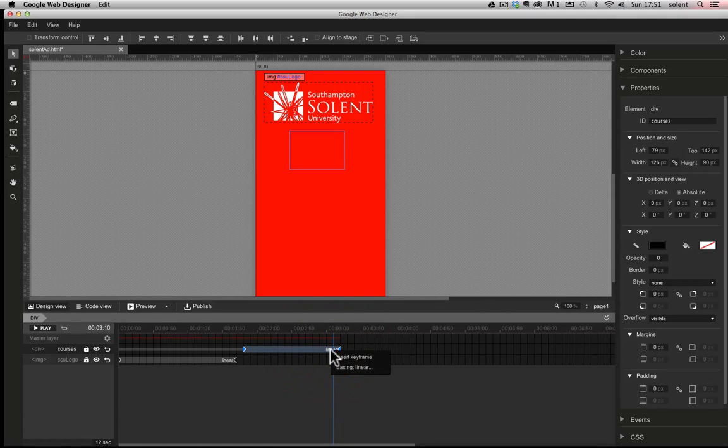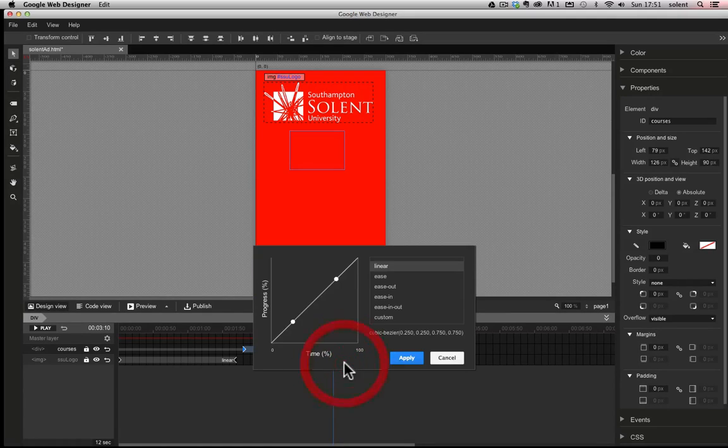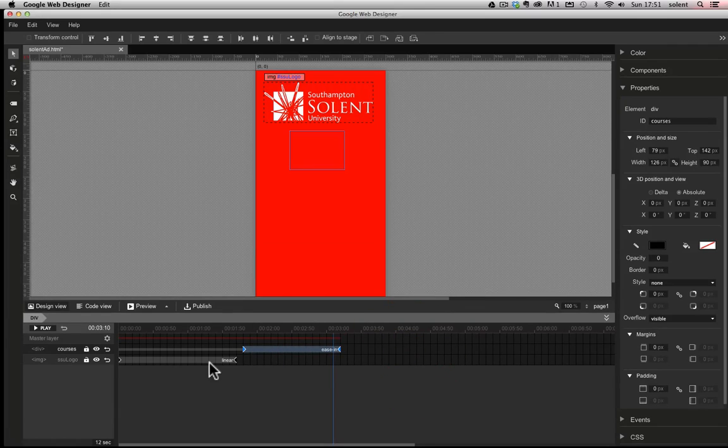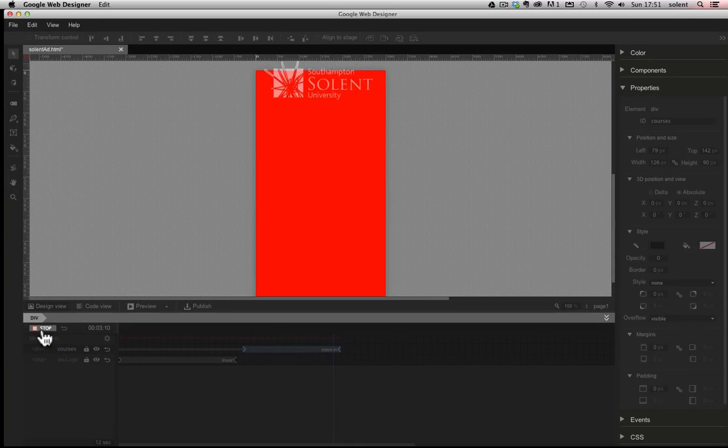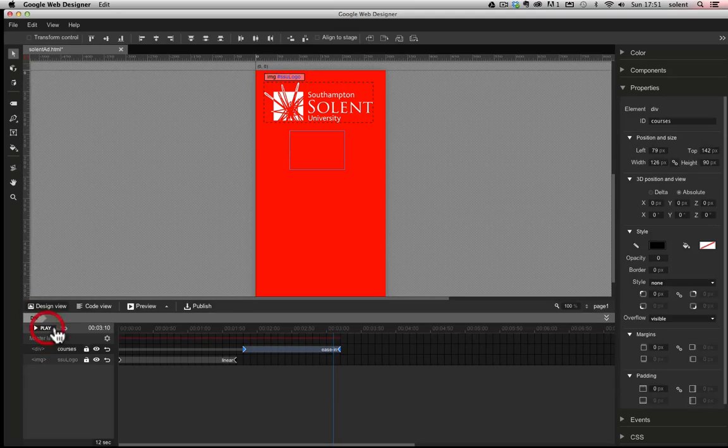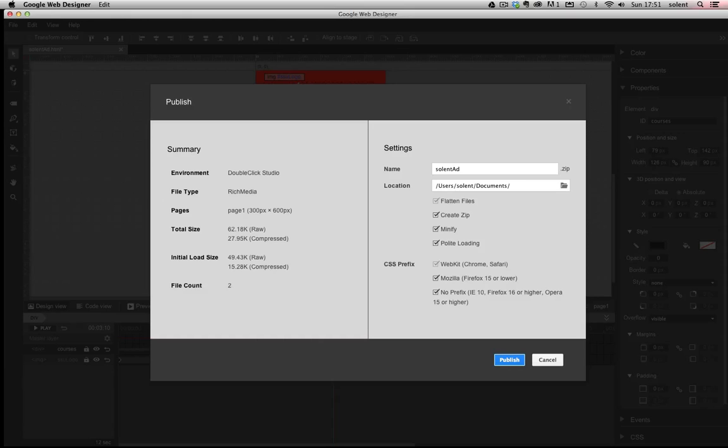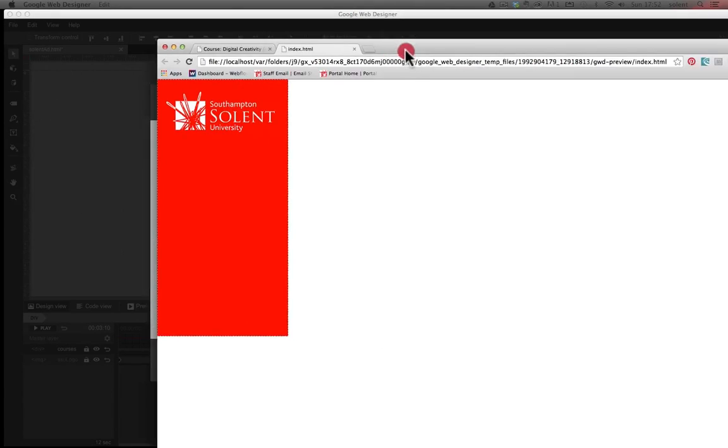Now where it says linear, you can click on there and click on easing. And this is where you would change ease in, ease out. So if I put it on ease in, it will come in and won't appear immediately. But you can change them all. The other one was on linear if you want smoother movement. Now if I press play, it'll come along and then appear. And what I'll do finally is I'll get it to appear in the browser.